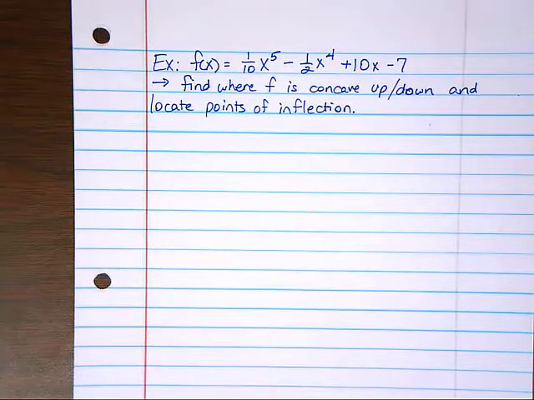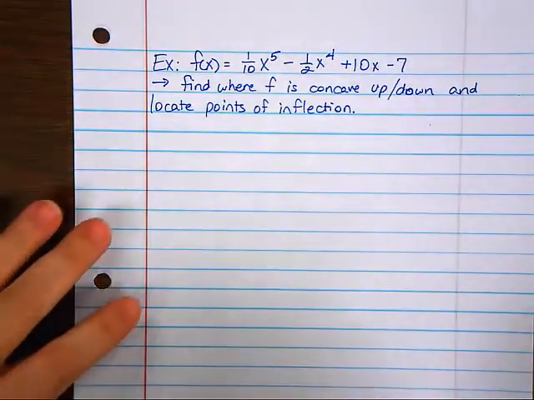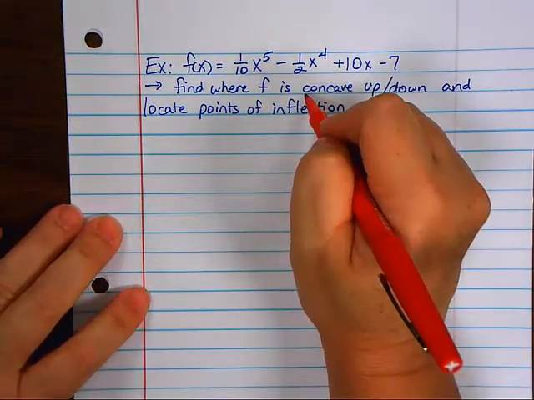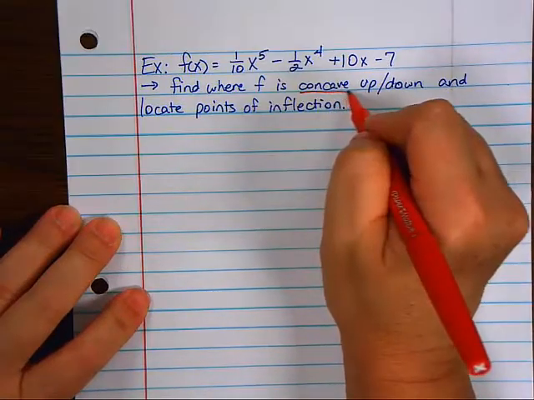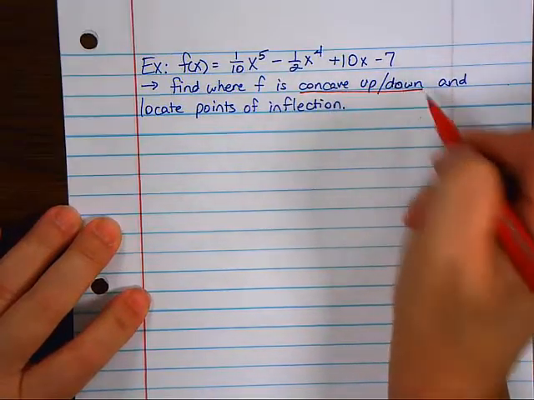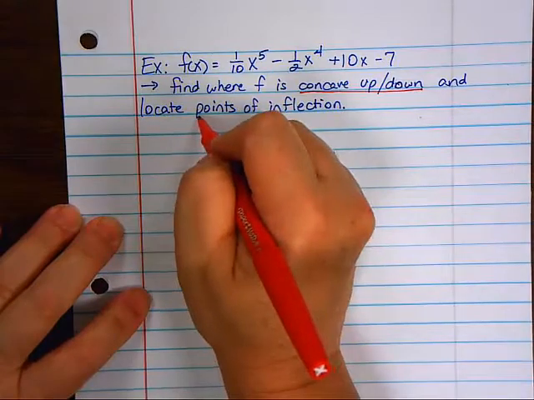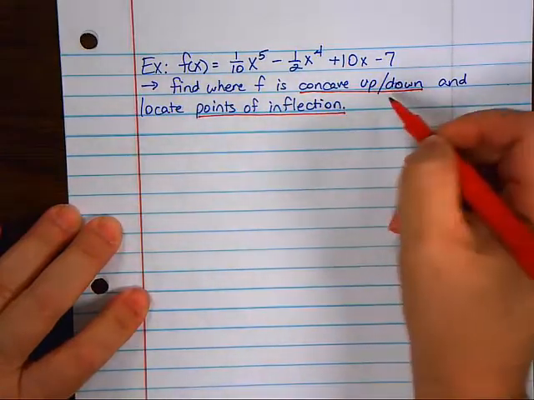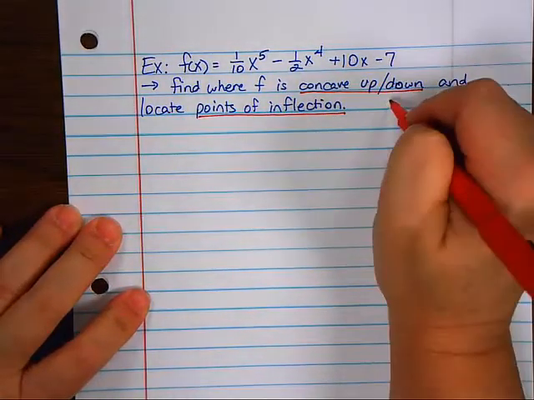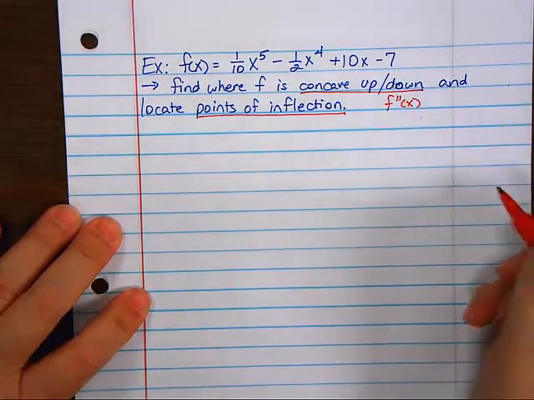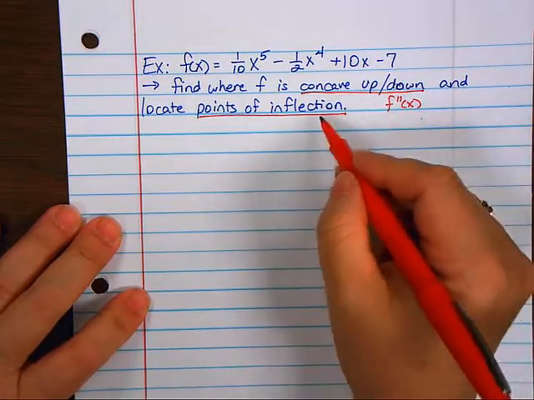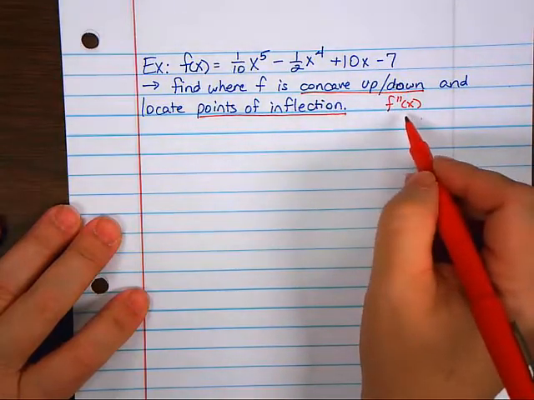Okay, I believe that you guys can take the derivative of this twice, but correctly. So, when you read a problem, look for the keywords to work with. This one says the phrase concave up and down. It also says the phrase points of inflection. Both of those refer to the second derivative. So, because it says both of these, you have to work with the second derivative.